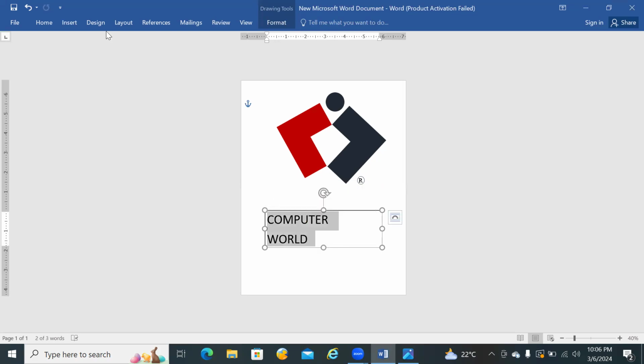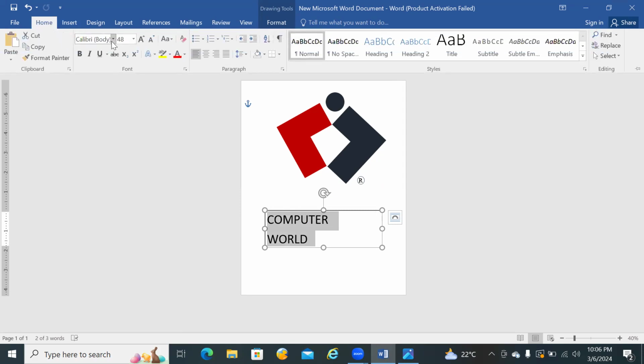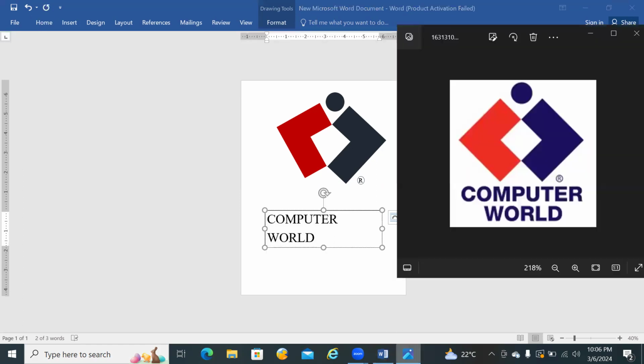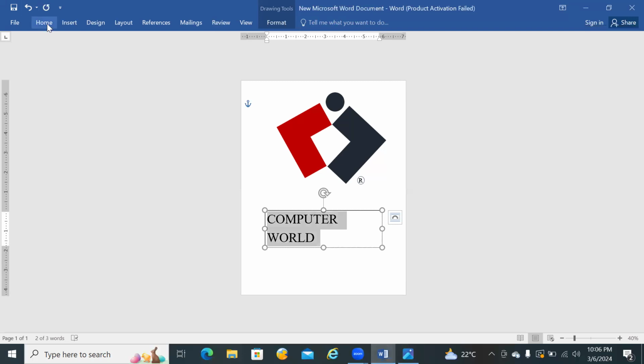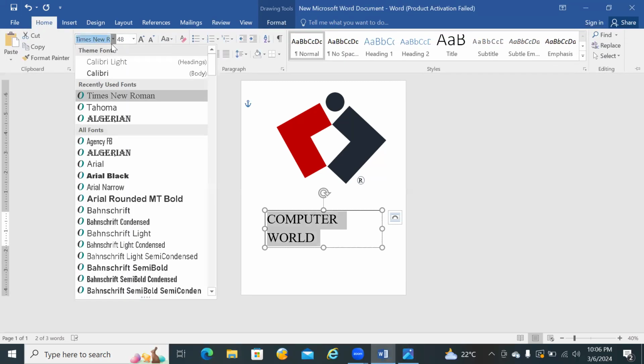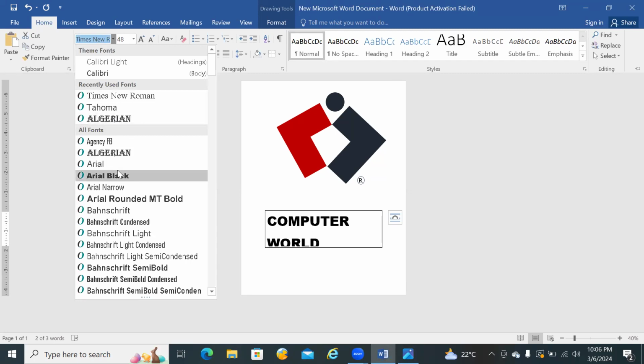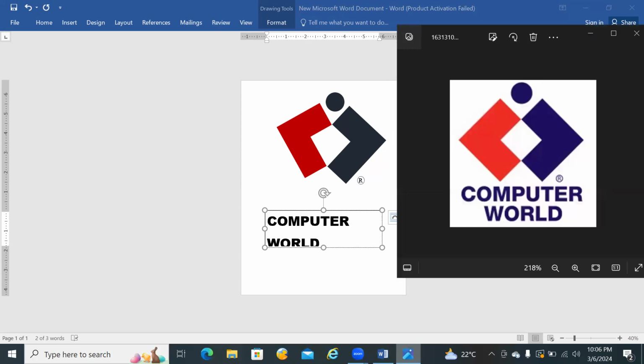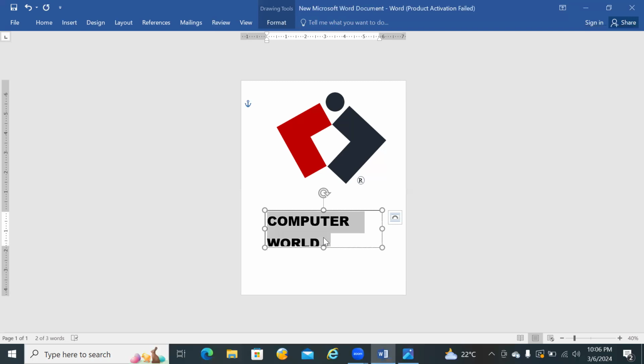From there, you go to home, choose this font. Which one is this? This one is like Impact. Arial Black, right? No, it's not Arial Black.